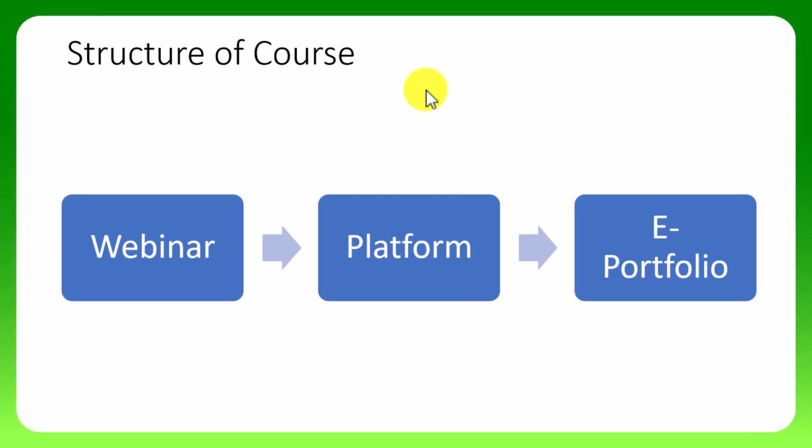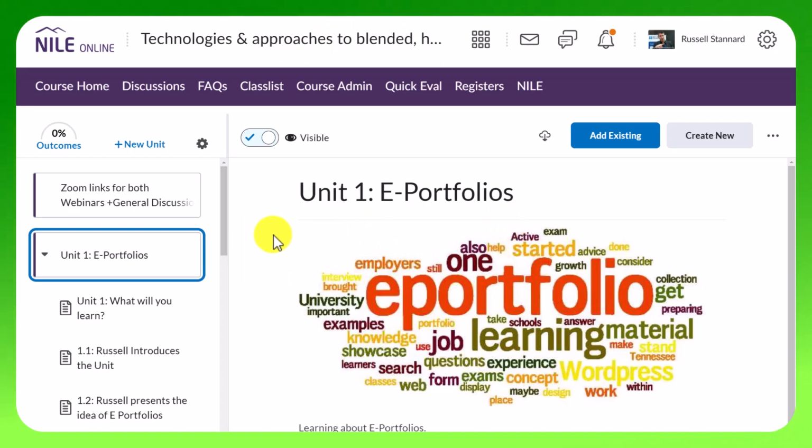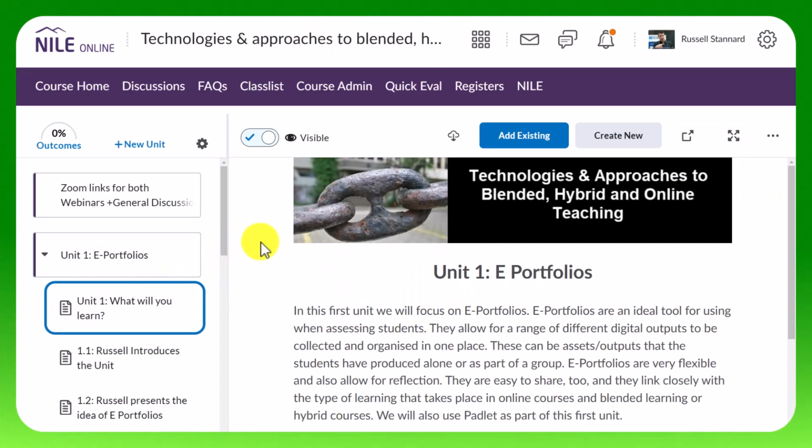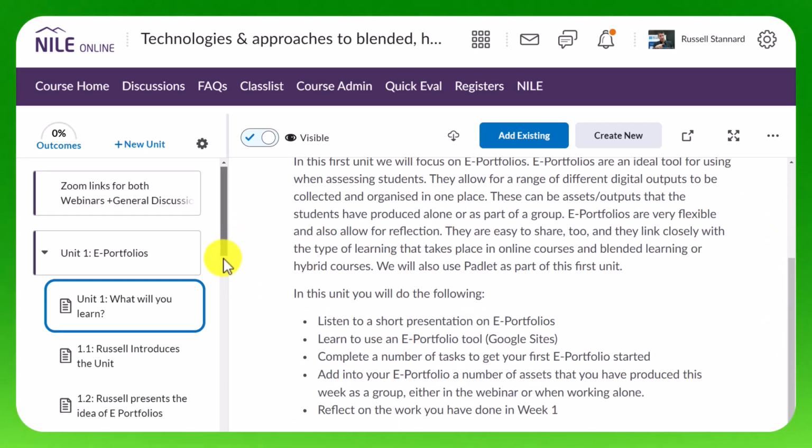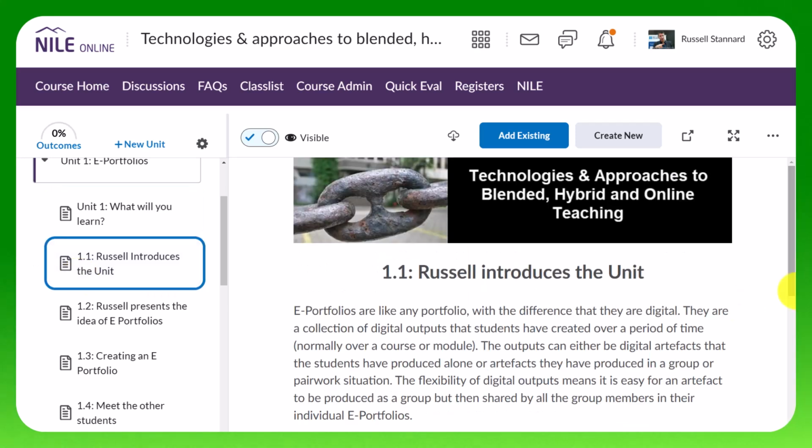The way the content is also organized in the course is very, very clear. So every time I ask you to do an activity during the week on the platform, there's a video that shows you exactly what to do. Let me quickly show you. Here I am in Unit 1. Now, the units and the content is very video based as well, obviously, not surprising since I was the one that built the course and I tend to make a lot of videos.